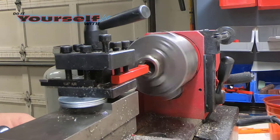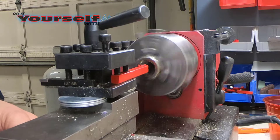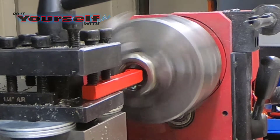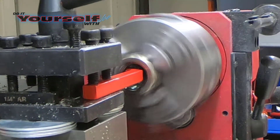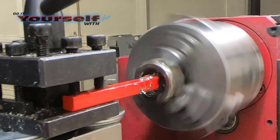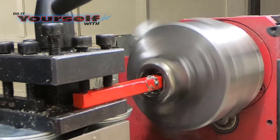I use a Harbor Freight boring bit until I just about have all the threads cut out. These are great for rough cutting, and I'll switch to the carbide bit for the finish work. I know a lot of ring makers cut their stainless steel rings dry, but I find it better to use cutting oil — my tool bits last a lot longer.